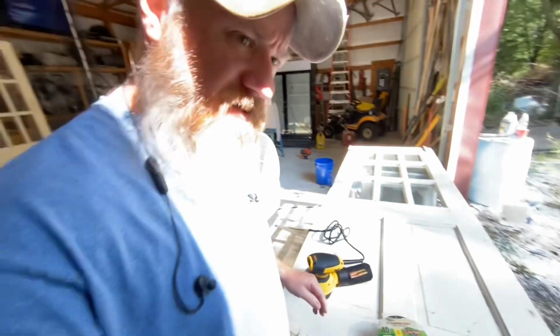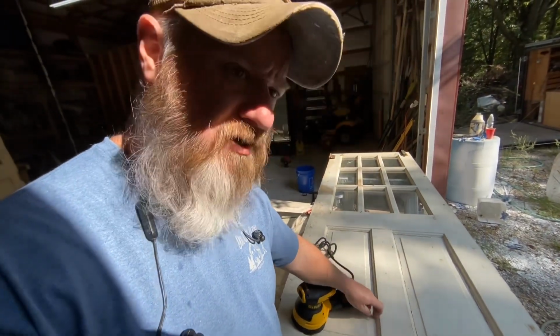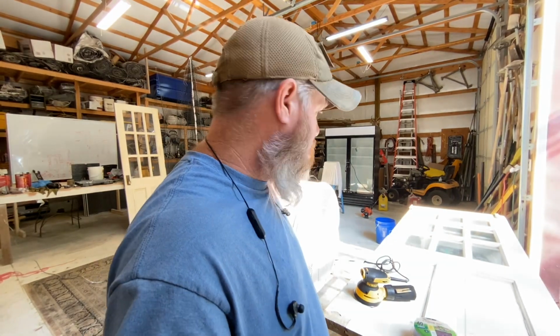And then you can kind of see on all my angle parts and my OG curves and stuff like that, we're going to use a paste stripper on it, just because trying to sand that down by hand is just a nightmare. So come along, I'm going to start sanding on this. I got a fan set up to blow all my dust and stuff like that out. So that's what I'm going to get started on. All right, guys.